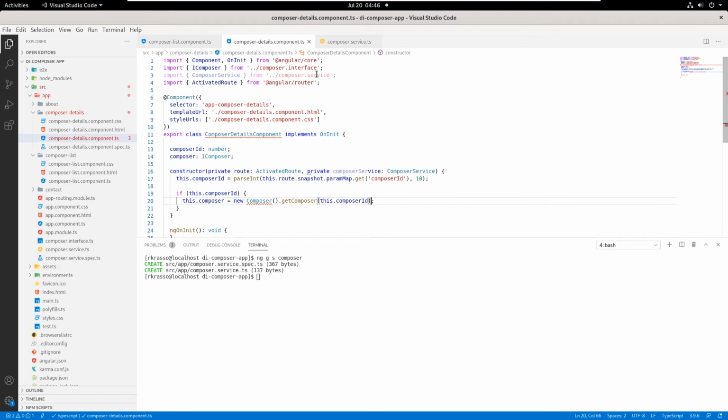Now all we need to do is replace our entry where it says new Composer with this.composerService.getComposers. And then we'll pass in this.composerId.